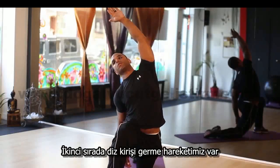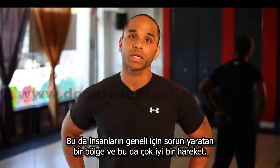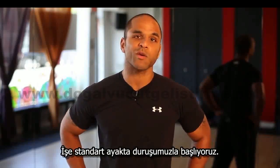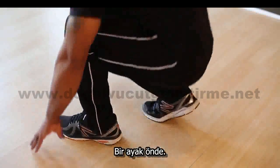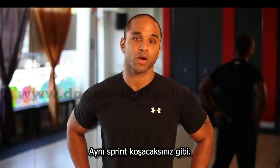The second stretch is a hamstring stretch. This is another area that typically is tight on most people, and this is a really good stretch for that area. So you basically start with the staggered stance. So one foot's in front of the other. You bend both knees and touch the floor, almost as if you were running track. So that's the first part of the position.